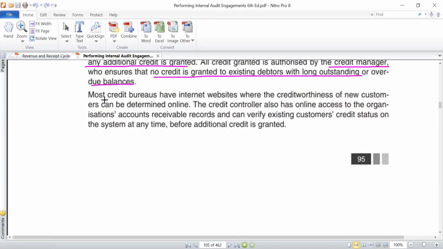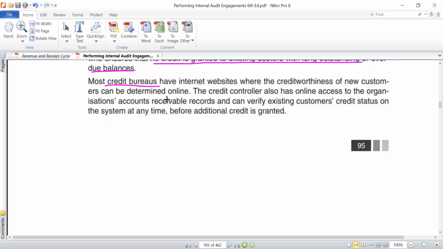Now, the credit bureau obviously is just showing you where the information is collected by these guys so that they can do that evaluation. So there's what we call the credit bureau. Most of you are familiar with that, right? And that evaluation, they get it easily online. And that's why, for instance, when you want to apply for a loan, they can just do your credit evaluation quickly, like within 24 hours.